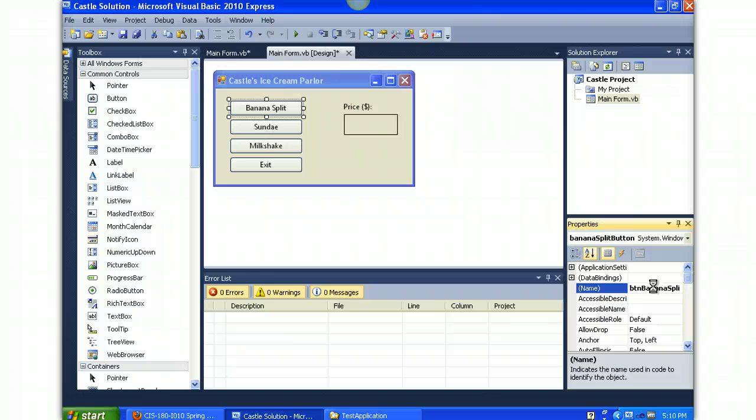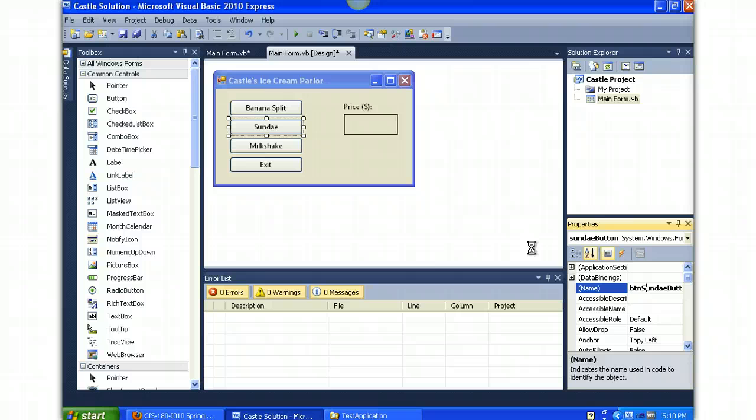Now, there's nothing wrong with the book's way of doing it. It's just when you get in the programming in the real world, generally naming conventions work as I'm having you do it, where you have the naming conventions start with the type, BTN for button, TXT, so on and so forth. I'm going to go ahead and leave button on the end of these. I'm not going to delete those.